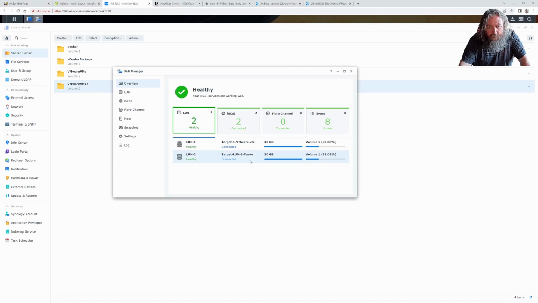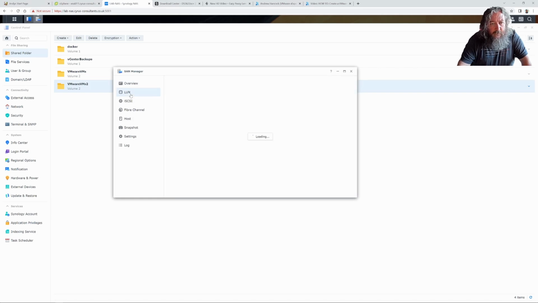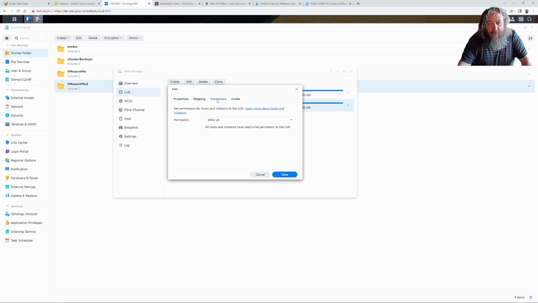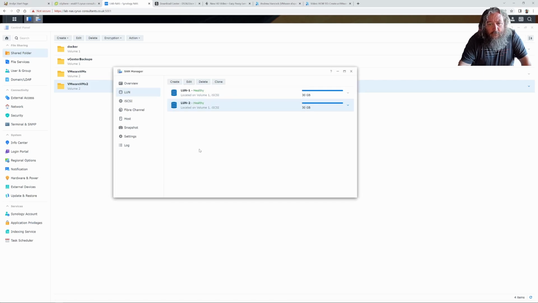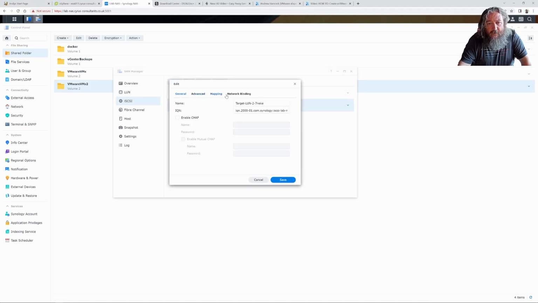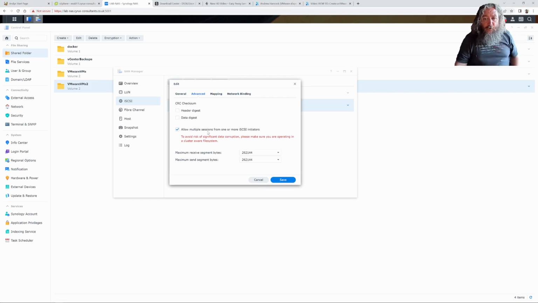So it has done things slightly differently. If I look at the LUNs, has it actually basically allowed all? And if I look at the iSCSI targets, has it actually... It has allowed multiple sessions from one or more iSCSI initiators.